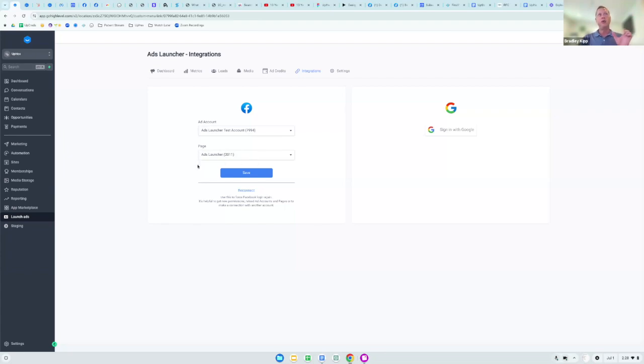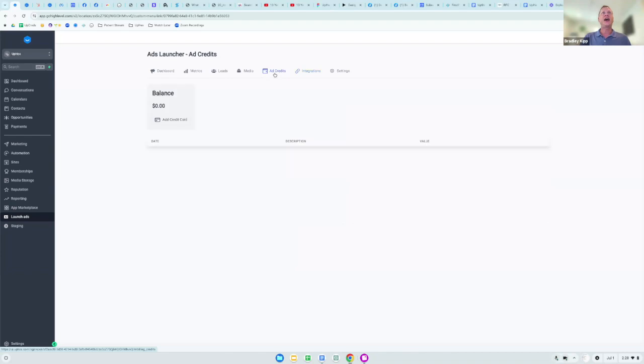When we launch that campaign, we will use their page, so it will still show sponsored under their page name. However, it's going to bypass their ad account and use your agency ad account instead. So everything looks seamless from the client's perspective, and super easy.